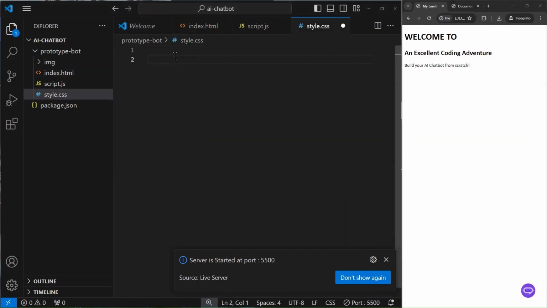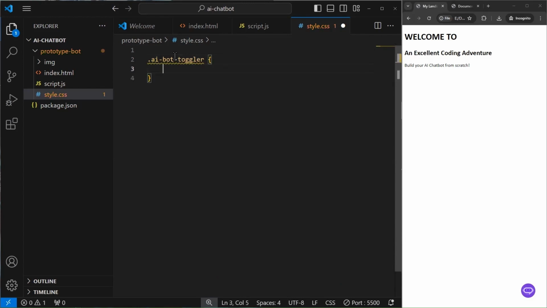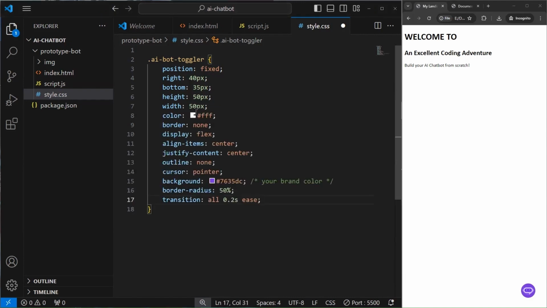Okay, so we're talking AI toggler. And I want it to have a position of fixed, margins of the right and bottom. Give it a height of 50 pixels. And some extra cosmetic styling over here. This is not a CSS tutorial. These are all very intuitive.